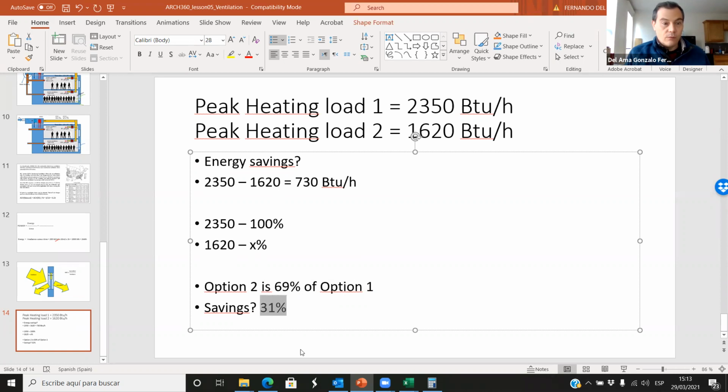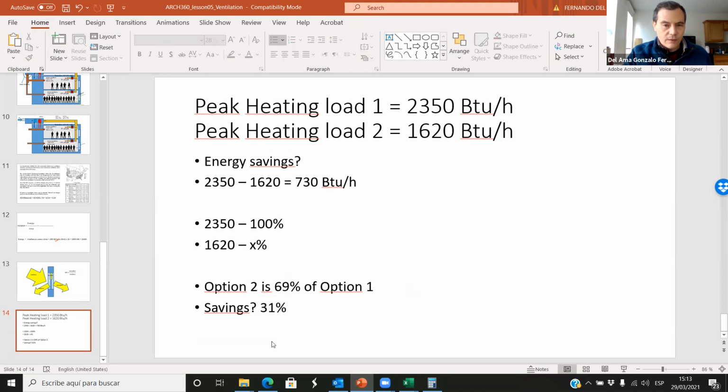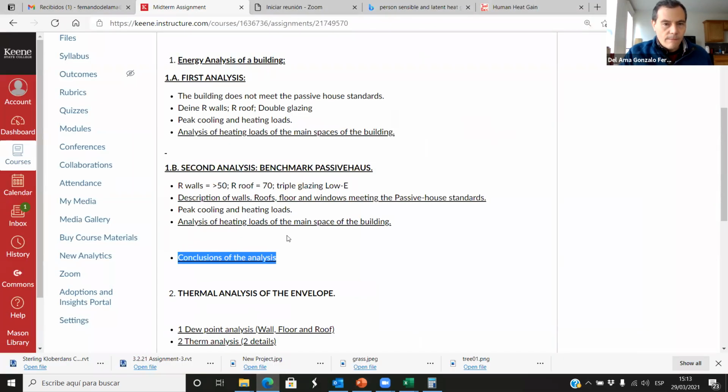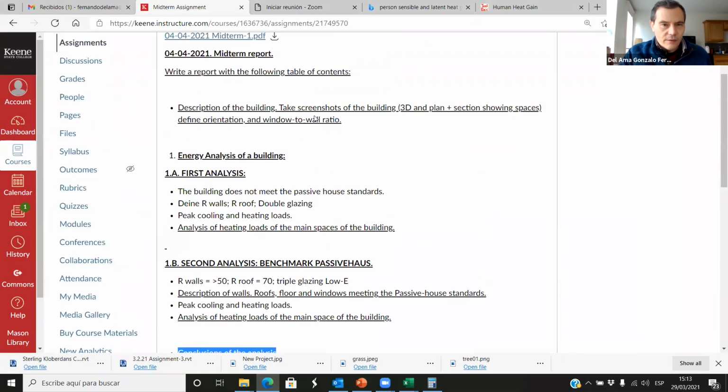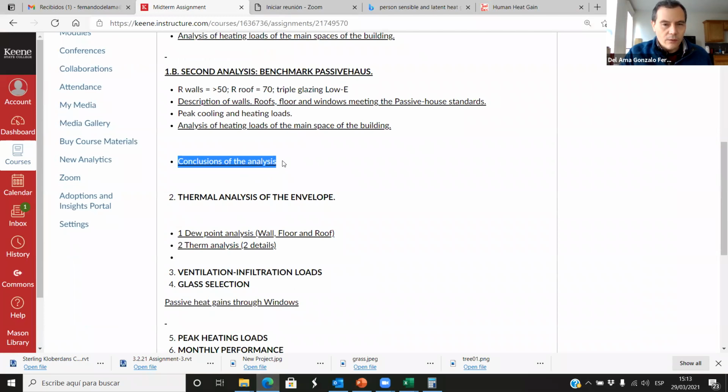Then we have to carry out an economic analysis, and probably what persuades our clients is the economic analysis, the payback and the revenue and all that stuff. But in building science, what matters is the savings, the energy savings. So this is the conclusion of this first heating and cooling loads analysis.